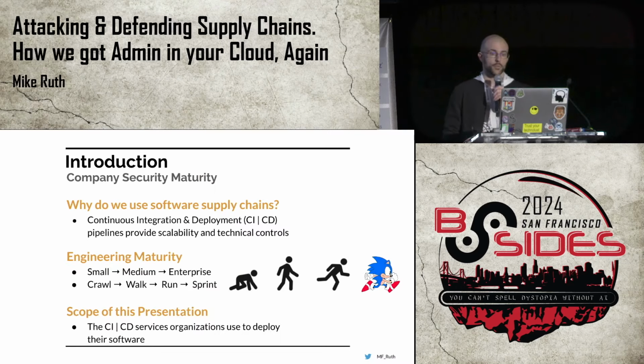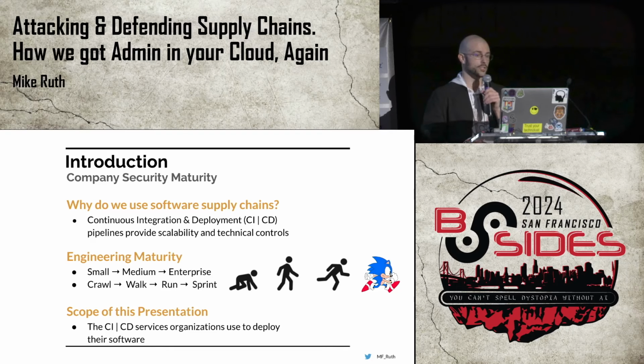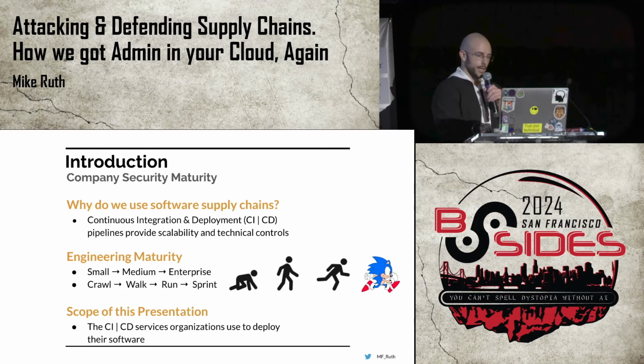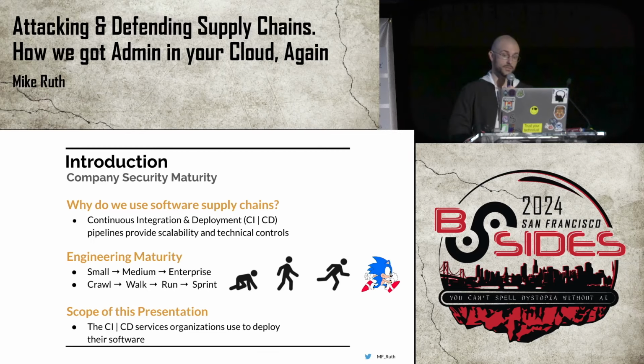So what I want to start with is really why do we use software supply chains, and why do we use CI and CD tools at all? And the reason ultimately stems from the growth of our engineering workforce as a forcing function to continue to maintain productivity and success. So a company of 20, they can get away with having things like production credentials on their engineering laptops. They can get away with building the artifacts that they need and deploying those into their prod environments. You know, they can get away with actually taking those images and deploying them into the environments as well.